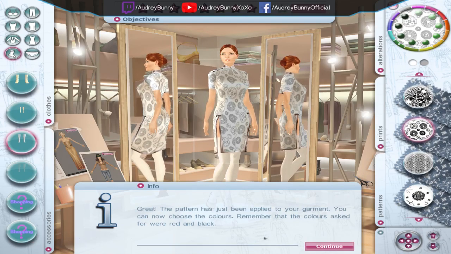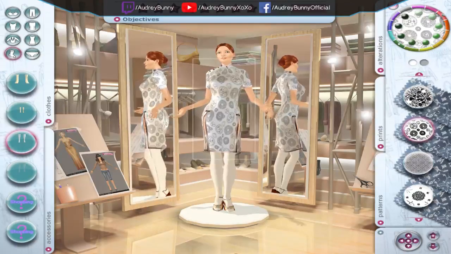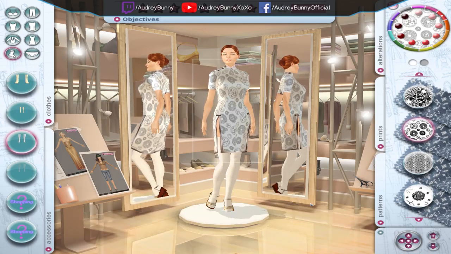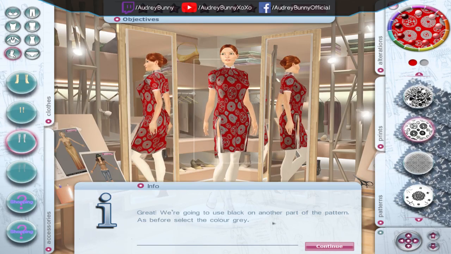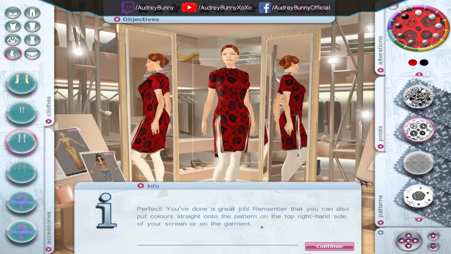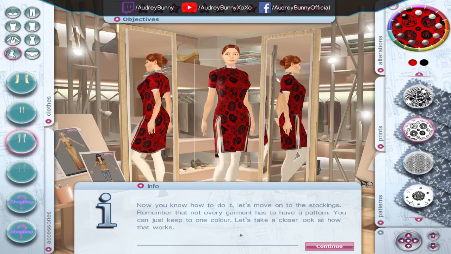Great, the pattern has just been applied to your garment. Okay. Red and black. Shade circle. Okay. Dark red. Black on another part of the pattern. Okay. Perfect, you've done a great job. Remember that you can also put color straight onto the pattern on the top right hand side of your screen or on the garment. Okay. Now you know how to do it.